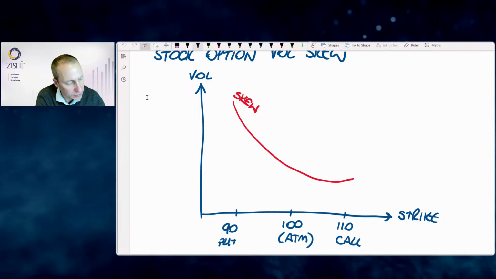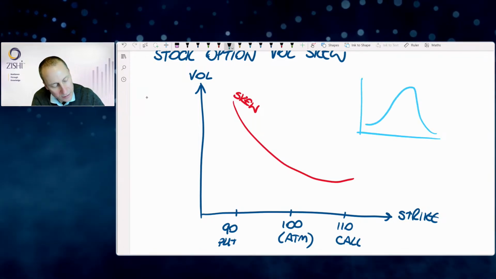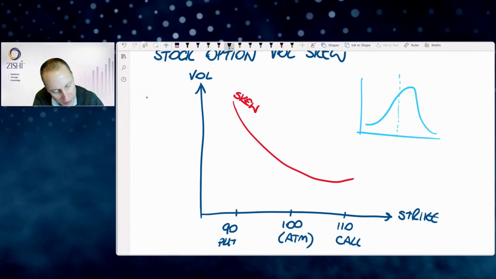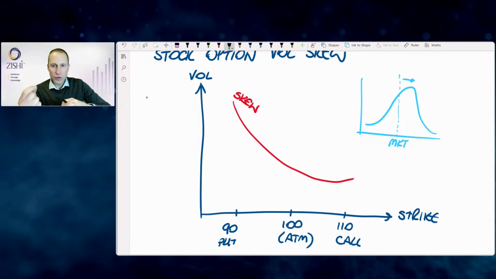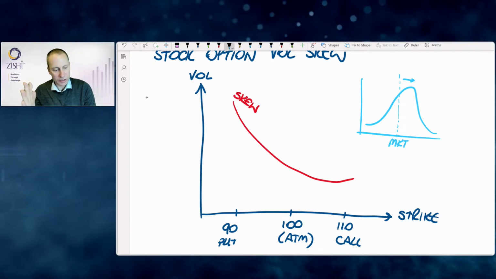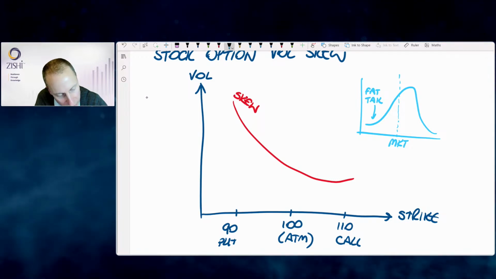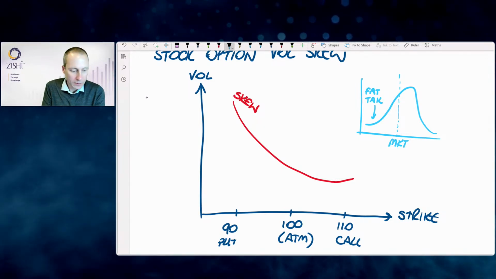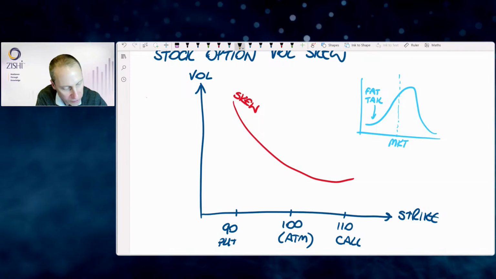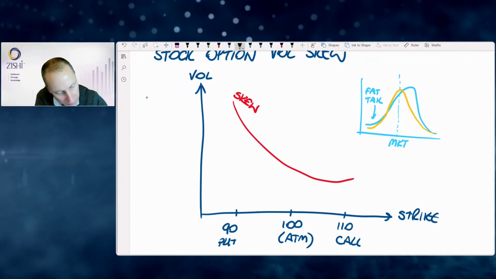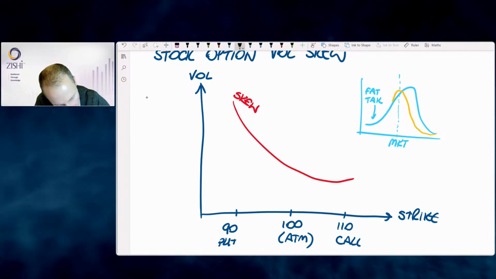So when you look at the realized price distribution in equities, it tends to look like this. So if that's the current market, then it has a mode, a most common value, which is skewed slightly to the right, but it has a fat tail on one side, on the low side. So for low strike puts, the market is saying that the probability of finishing down there is quite a bit greater than the normal distribution assumes. So the normal distribution would look something like that relative to probably even lower down in terms of that tail.